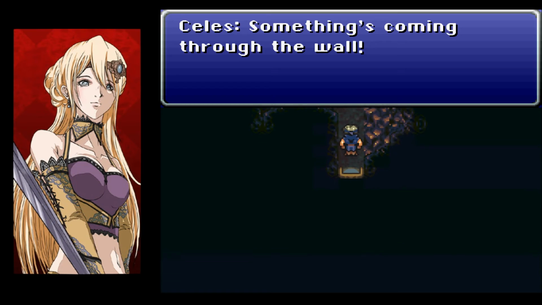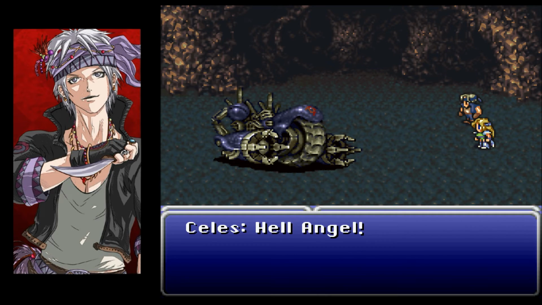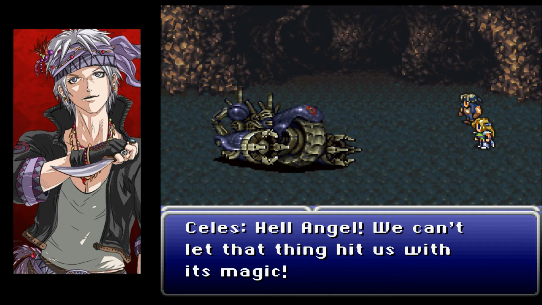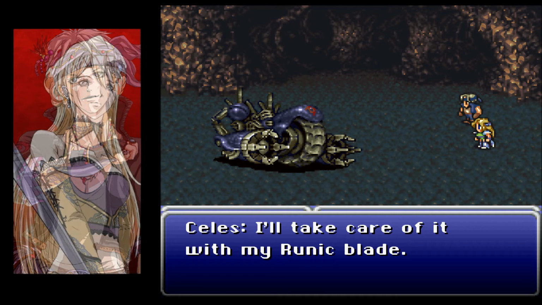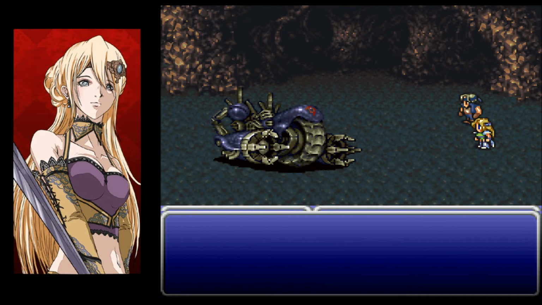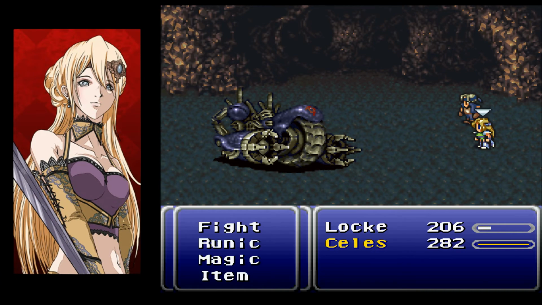So, something's coming through the wall. Bad news. It's a Hell's Angel! I think it had a different name last time, but fine. So it uses a lot of magic, which is odd, because it looks like a motorcycle with some kind of cool mechanical arm. But yeah, this is where they sort of explain how Runic works. I think you can steal from it too, right? Oh, never mind. I wasted a turn.